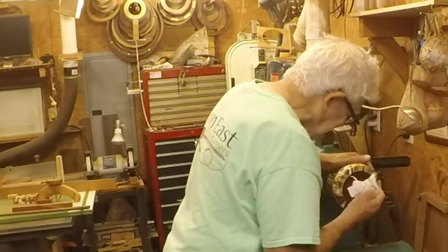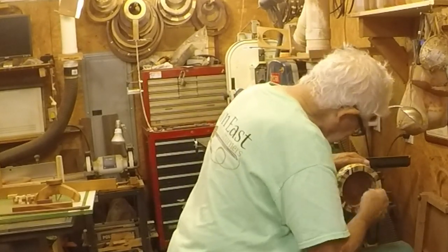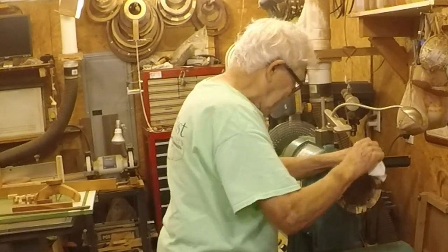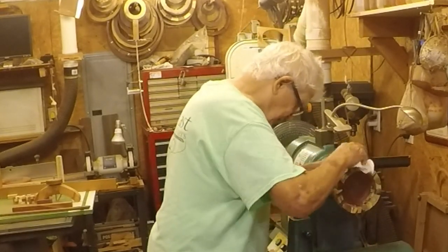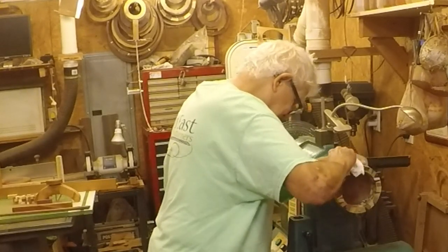Wipe it from the inside. It'll get on my tool and stick to it. I've had that happen 1,000 times. Wipe the outside or it'll fly everywhere. This one ain't so easy to wipe. It's getting a little thick.